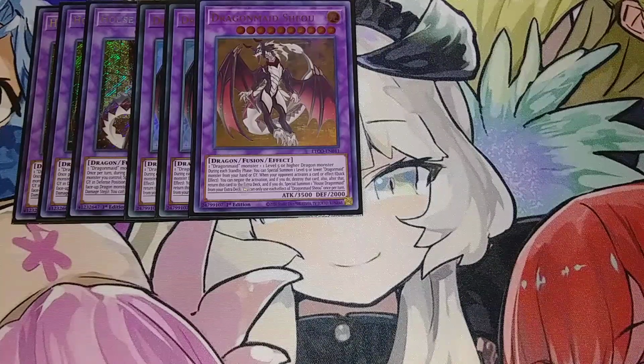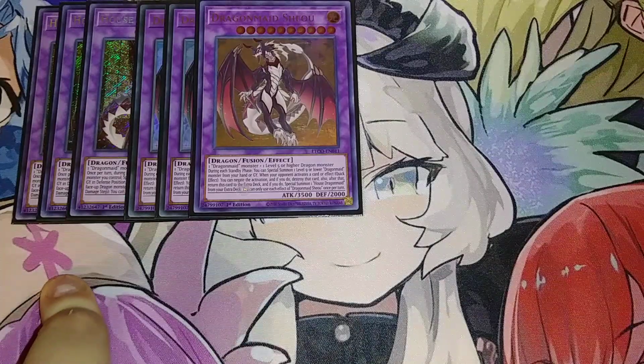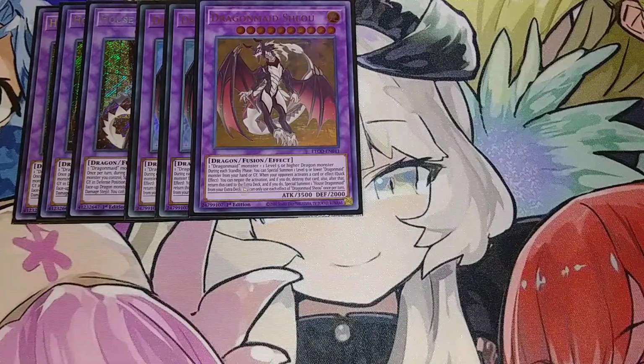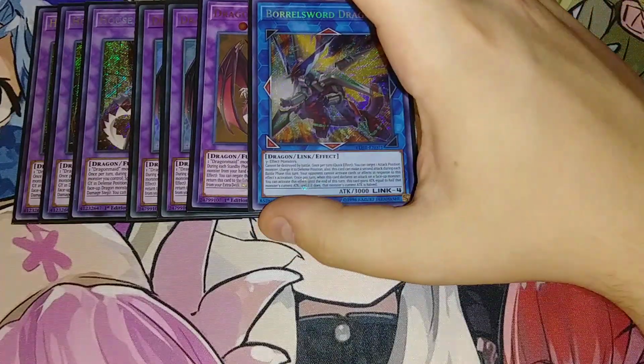Also, after this card returns to the extra deck, you can special summon a House Dragonmaid from your extra deck, which is really good because she tags out into House Dragonmaid off her own effect to be able to then pop a card, which is pretty good too. We then play a single copy of Boral Sword just to help us with OTKs.